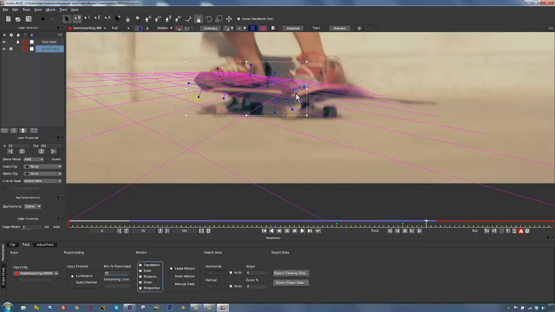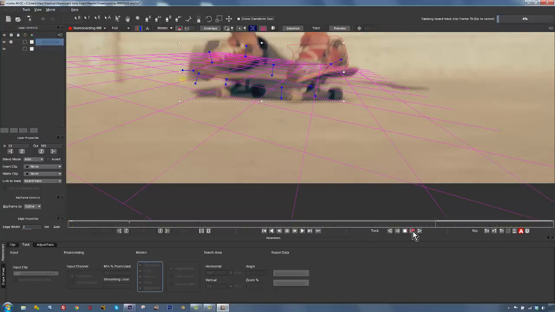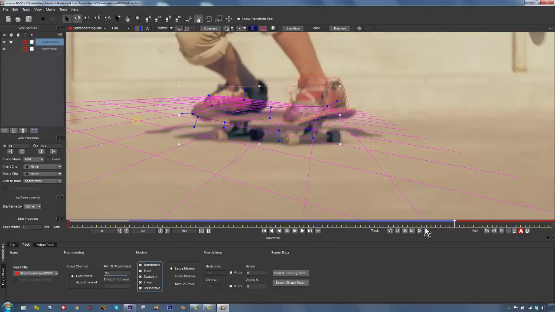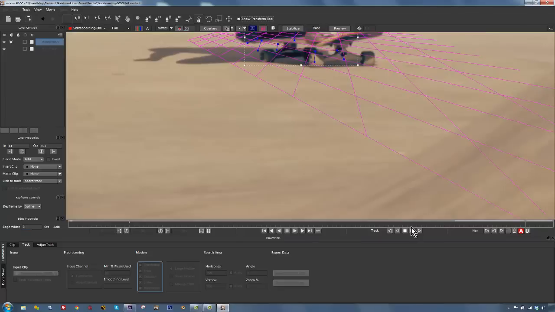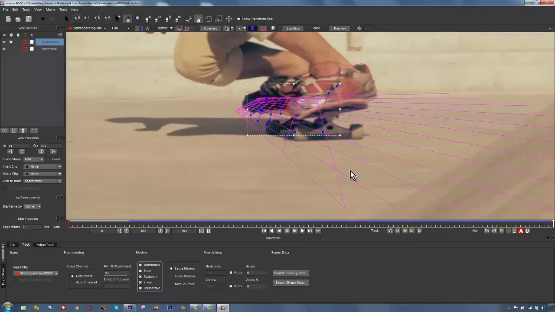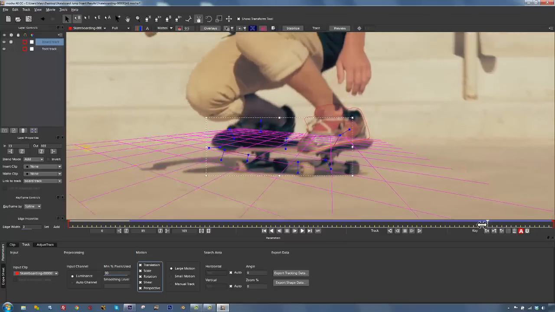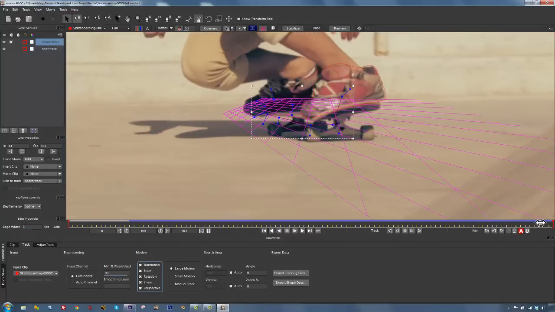And if for some reason I feel like I need more data, so in this case, if I think I need more foot data in order to get the track of the board, what I can actually do is extend my shape. I can even drag it up on top of my foot track, and we can continue to track that forward. Now what that will do is give us more tracking data without sacrificing all of our information. Now again, because we have that foot there, we might be losing the data that we would like to have, because that will be actually contaminating our data as it tilts.